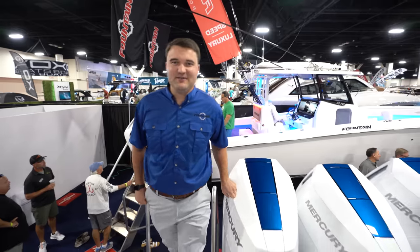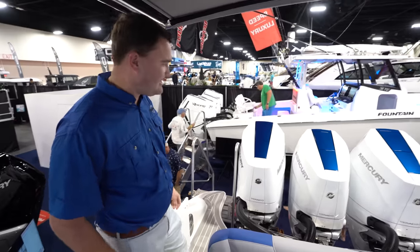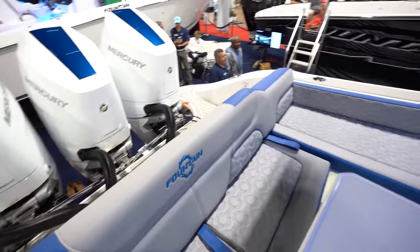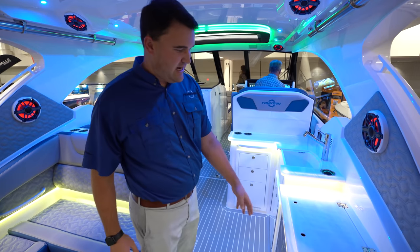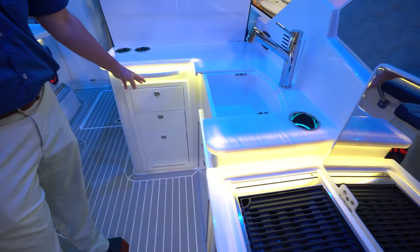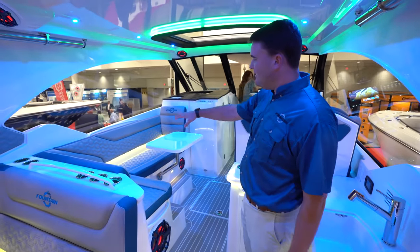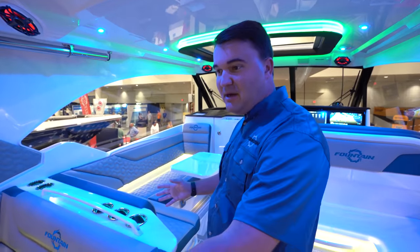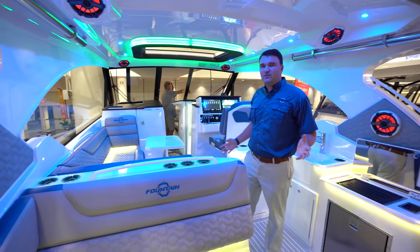I'm Michael Harris, sales manager of Fountain Powerboats. Welcome aboard our brand new 39 dual console — we call it the 39 DX. We've got the triple 400 Mercury mainline engines. We've got plenty of seating — wraparound lounge seats, removable tables, a grill, fresh water sink, pull-out fridge, storage drawers and cabinets, Corian countertop. You can get a bench seat in the back, make a fish version with rocket launchers, live wells — pretty much anything you want. We're very customizable.